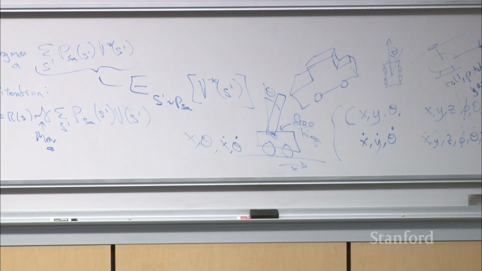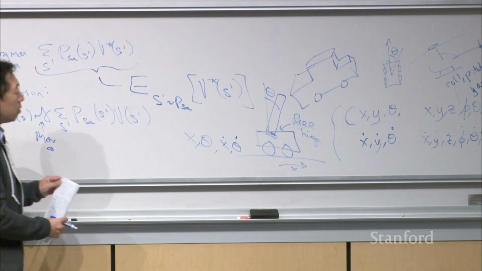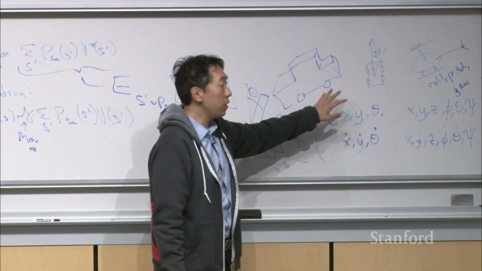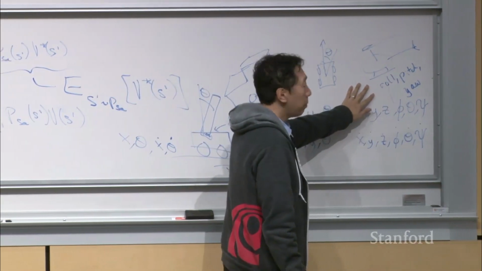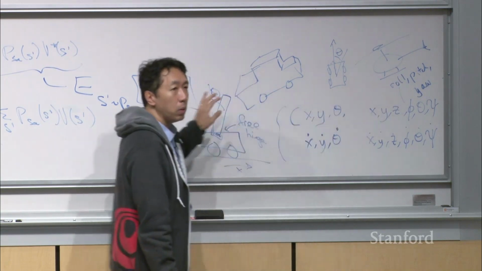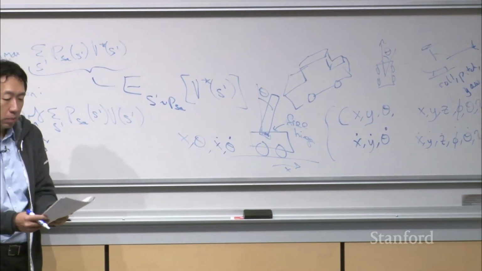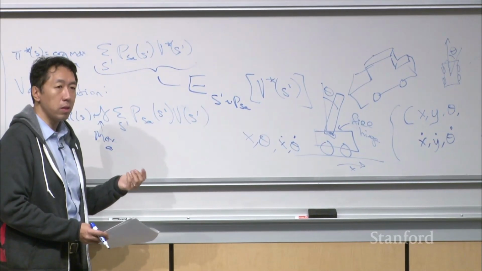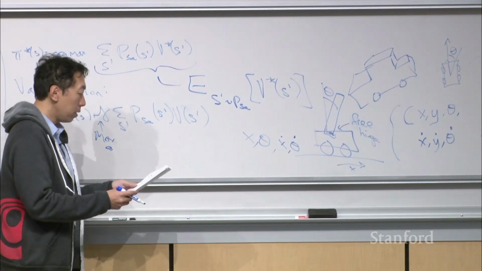All right, cool. So for all of these problems, if you want to build a self-driving car and have it do something, or build an autonomous helicopter and have it either hover stably or fly a trajectory, or keep the pole upright in an inverted pendulum, these are examples of robotics problems where you would model the state space as a continuous state space.